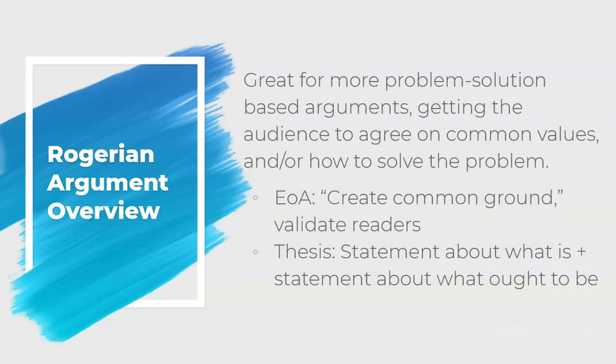Okay. So, if you're ready for Rogerian, feel free to continue along, otherwise hit pause. In Rogerian argument, a lot of this goes back to problem solution. If you think you have a lot of opposition, if you feel the need to create common ground first before introducing your contentious or maybe unpopular beliefs, you might need a Rogerian type of approach. This allows you to show your readers that you do understand them, that you do appreciate where they're coming from, and showing how you are walking both sides of this line, how you understand the opposition or counterargument, and why you still believe what you do.